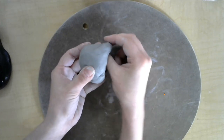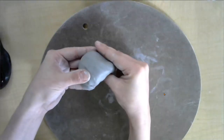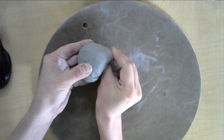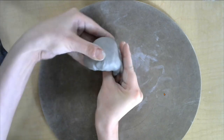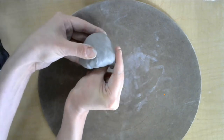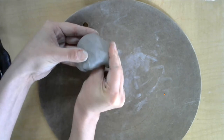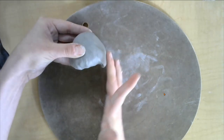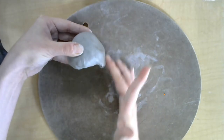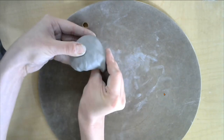Do you want your bowl to just go straight up, or do you want it to kind of curve back in? So you might need to change the angle of how you're pinching. If I want it to come back in, so instead of just holding it up and down like this, I've angled my fingers to have it come back in. And so now we're seeing that we're getting this kind of curved shape, and it's grown taller. So it doesn't flare out that much. It's just a nice kind of tall wall.